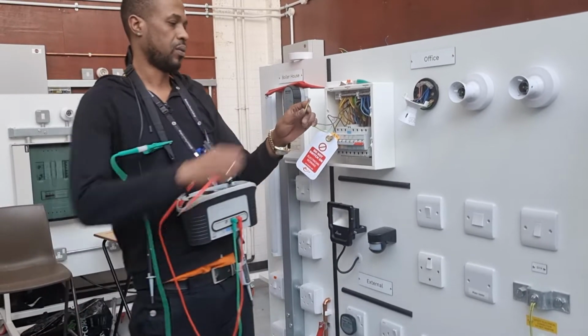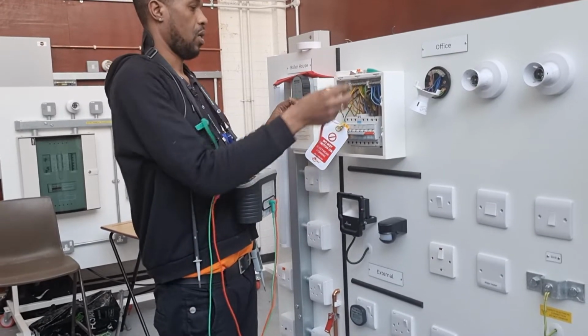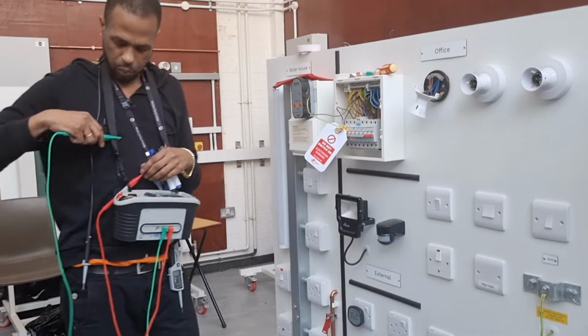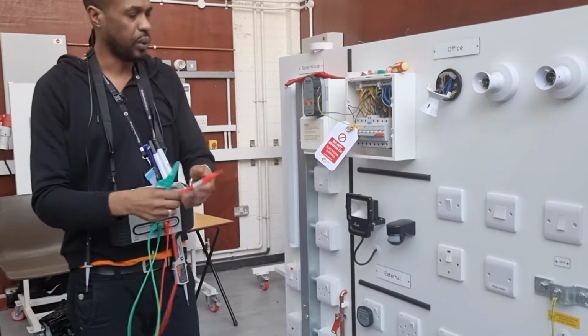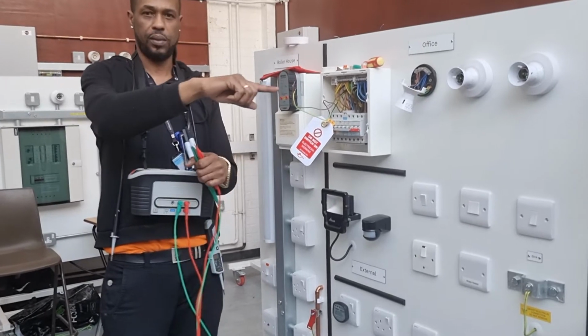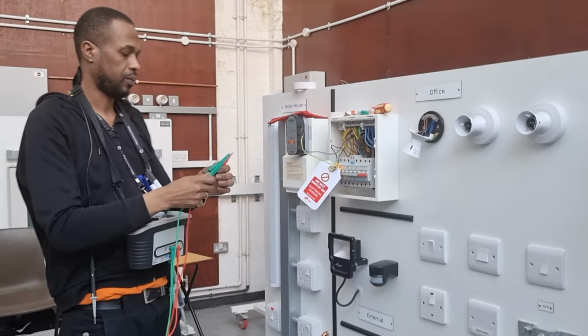What other tests can we do on the line circuit? Installation resistance. 500 volts. Correct. So what do we need to do when we're doing the installation resistance test? Are you on the board, yeah? And you can see me clearly? Yes. Okay.